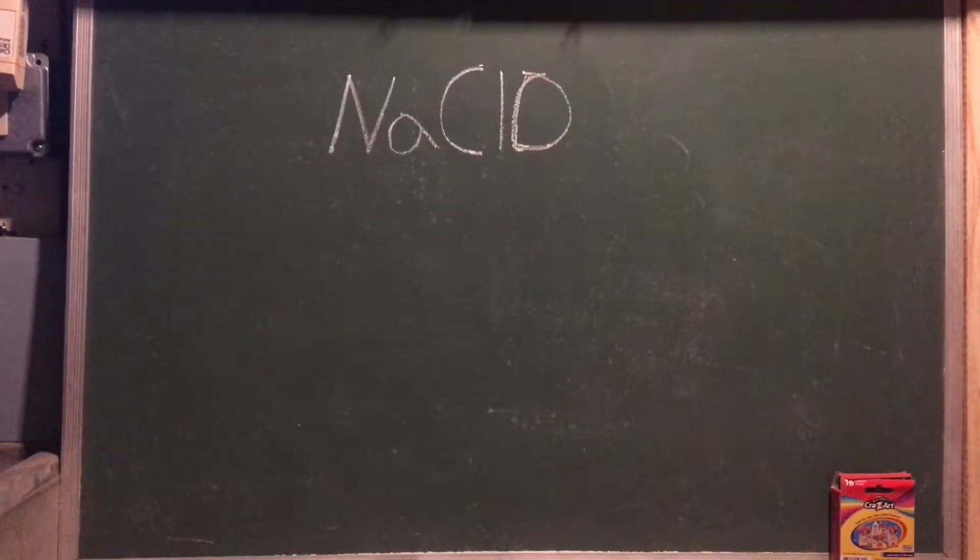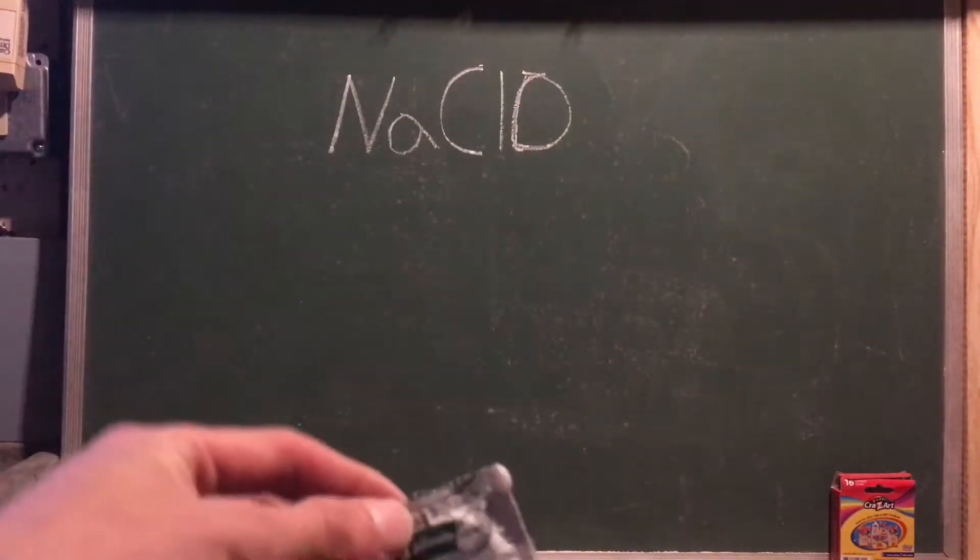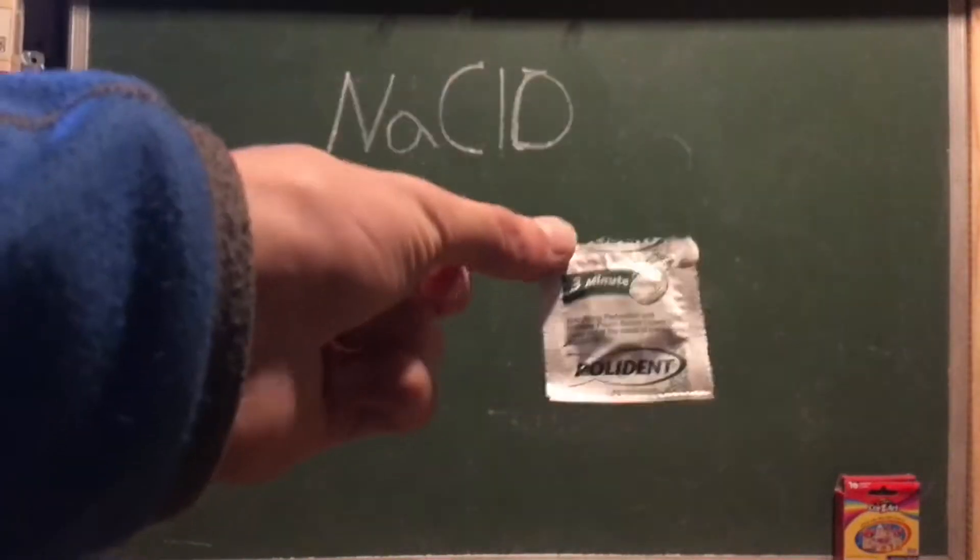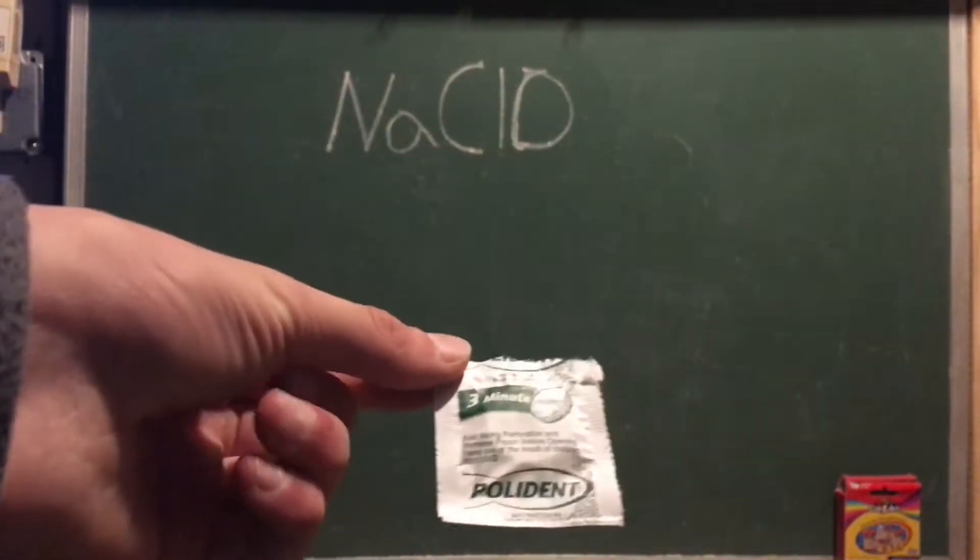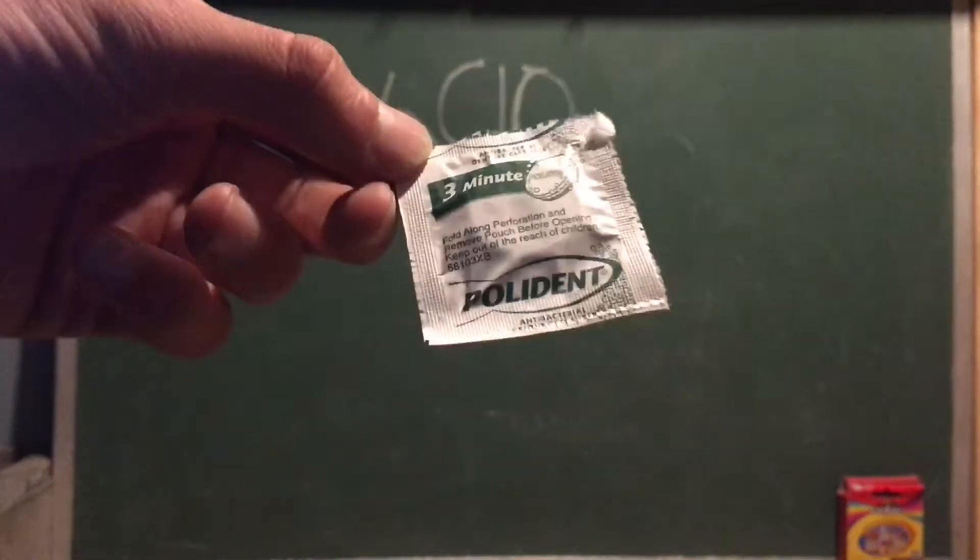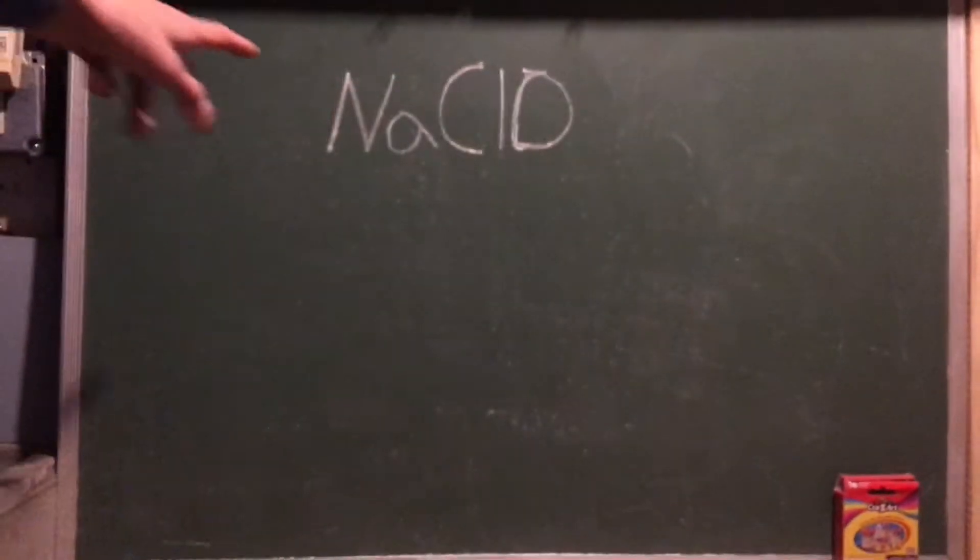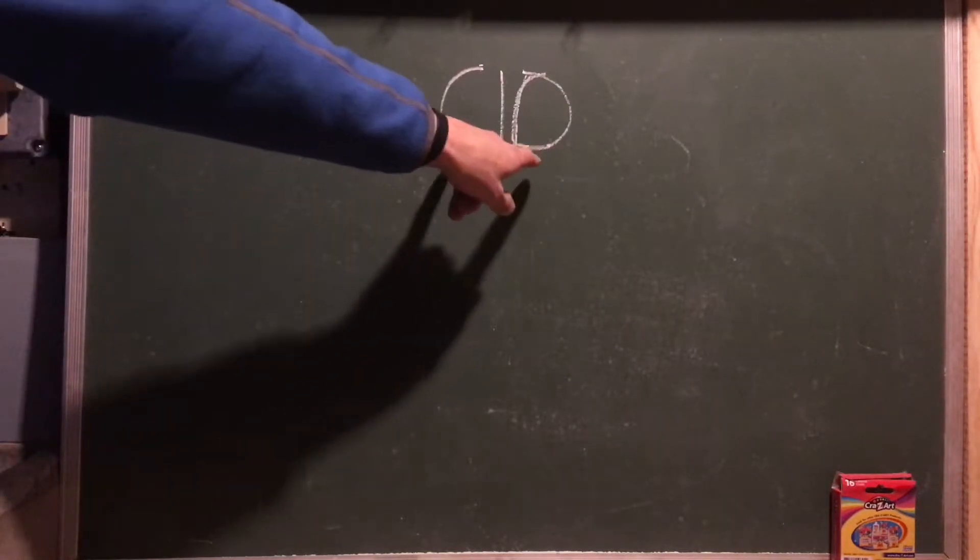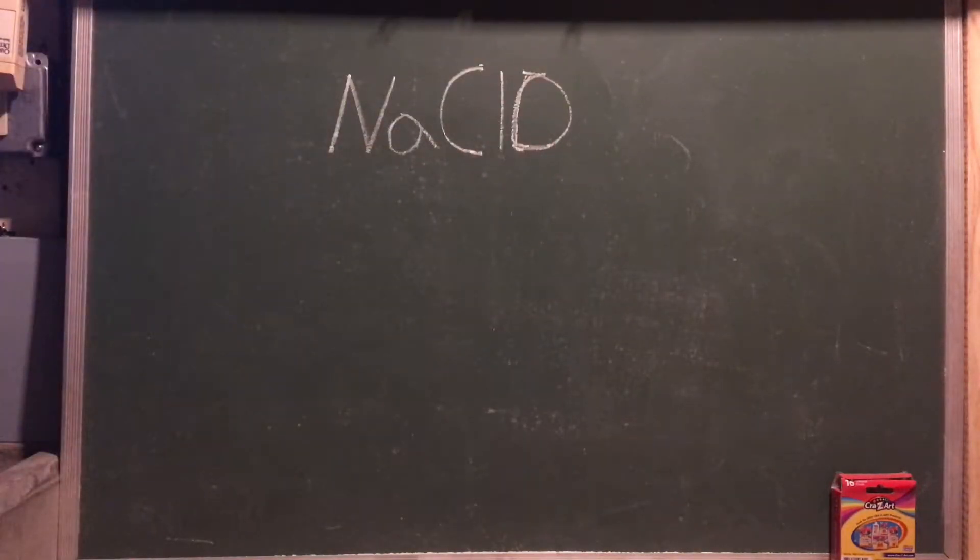Hello everyone. Today we're going to be messing around with some denture cleaner. Now the reason I have this is to clean my retainer, but I want to see the chemical inside of it. And so this particular one is Polident, which is made out of dilute sodium hypochlorite, which has the formula of one sodium cation and then an anion of chlorine and oxygen. It is a weak base, and so we're going to be testing its properties today.